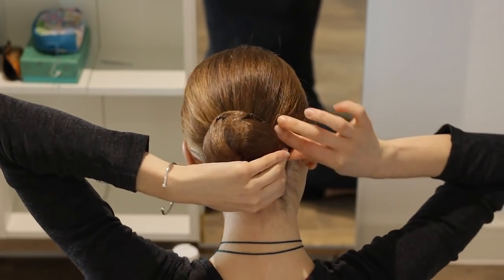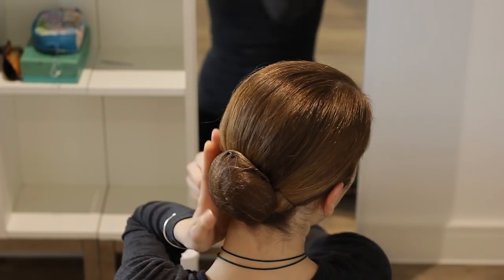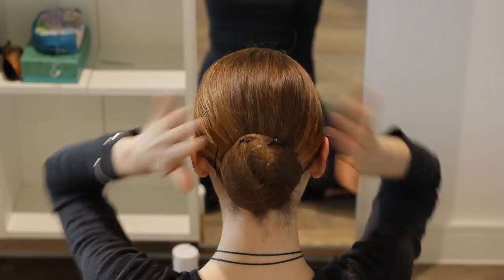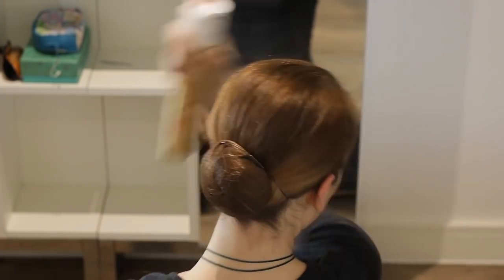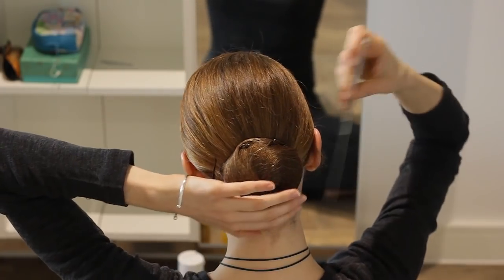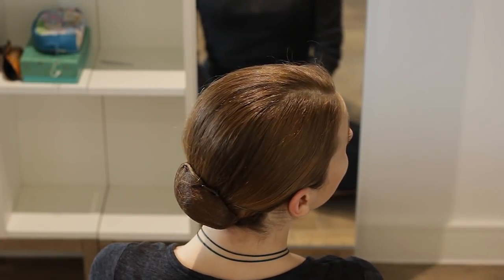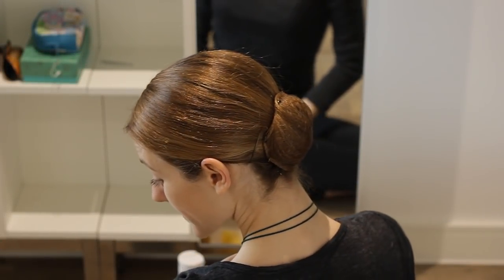With your bobby pins, secure if you've got a fringe or short hair on the side. And spray! Hairspray is your best friend. There, done! And flat.